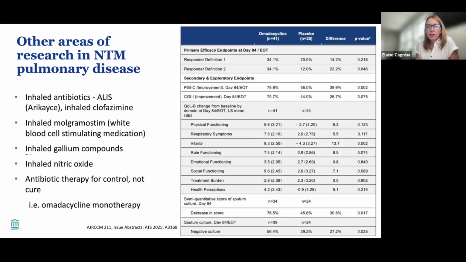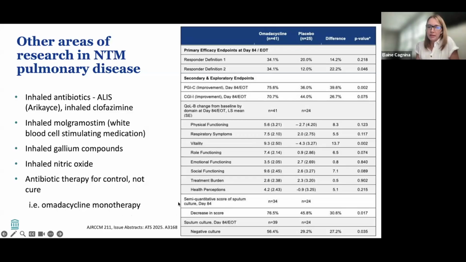And then I just want to point out, last year they published at our annual conference a very small study on omadacycline monotherapy. And omadacycline is a pretty well-tolerated oral antibiotic. It's in the family of doxycycline, which people do very well with and don't have a ton of side effects from. And that's different than most of the NTM therapies. And they've never really studied single drug therapy for these infections before. So this is one of the first studies looking at single drug therapy.